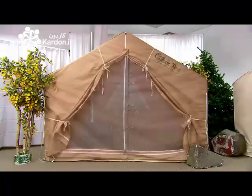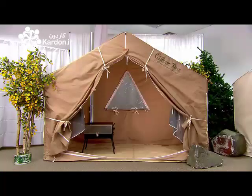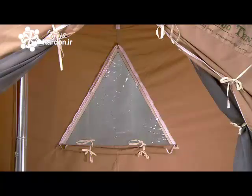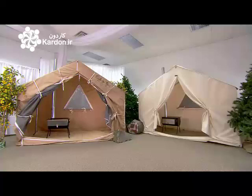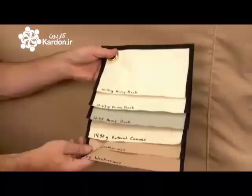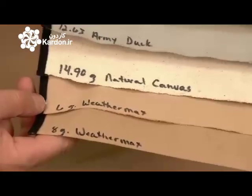These wall tents are made of sturdy canvas. They have a zip-up screen over the doorway and windows to keep out the insects. They also have a vent hole in the roof to accommodate a real stove. They can be made with lightweight canvas, making it easier to transport on trips.